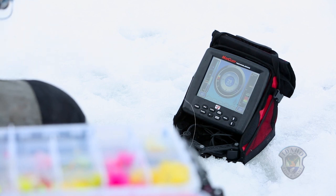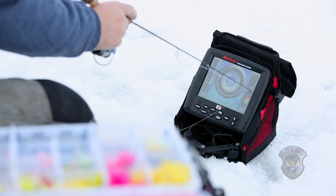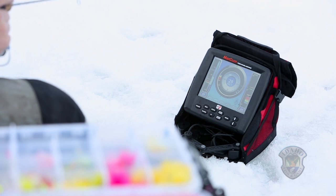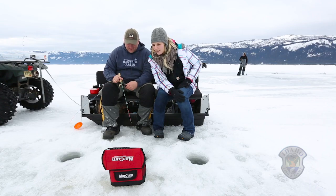So, you see that line moving up and down? Right here, you can see it here and here. See that? That's my lure. See this little green line here? That's a dink fish coming up to check it. So it'll mark your lure, and it will mark the fish, and depending on the size, the mark will get bigger. You want a big fat red mark, that's a big one coming in. So there's a fish coming up to look at this.